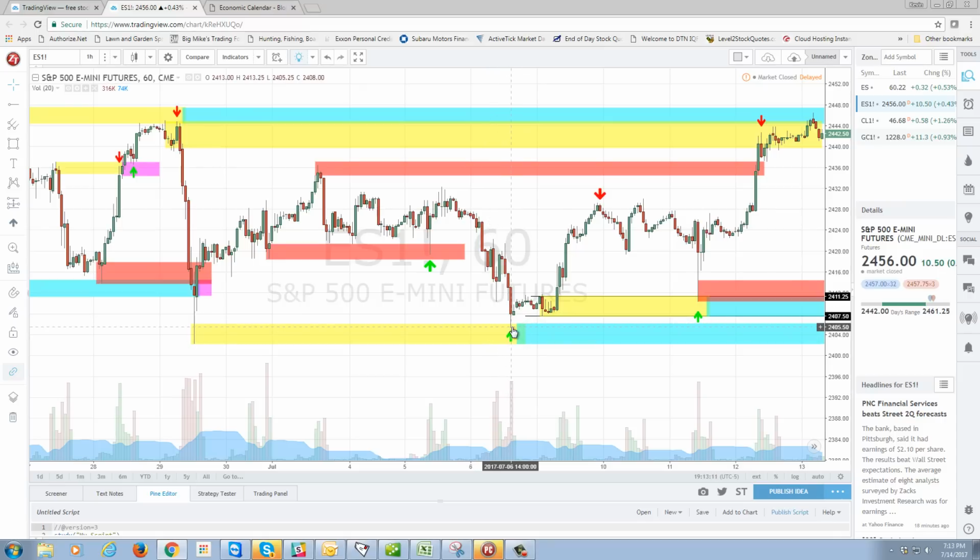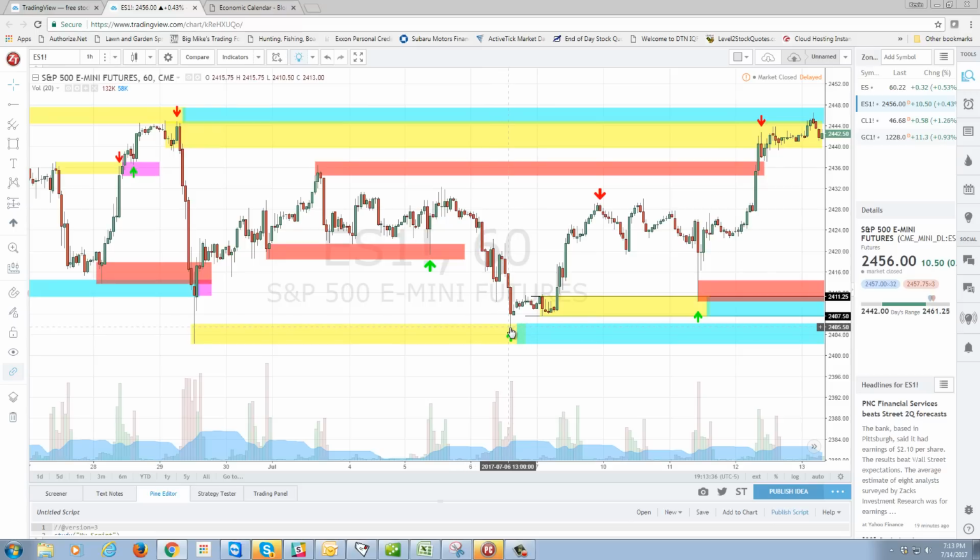As long as the price is in this zone, I'm going to look for a reversal pattern in order to enter the trade. Okay, unless it gets within my risk parameters. So I normally don't like to risk more than a point to a point and a half with slippage. So I shoot for a point when trading ES.